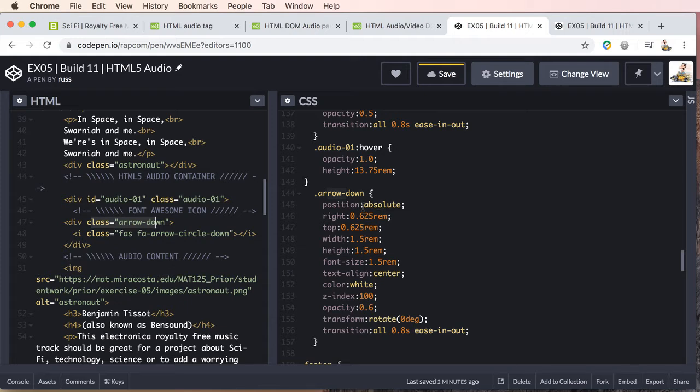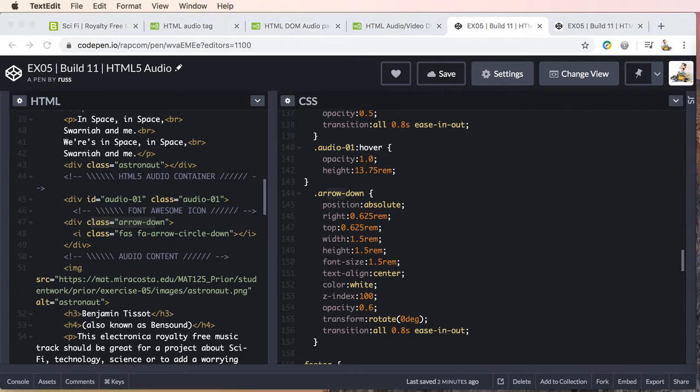We're going to position this element absolute, so we can stick this one in the upper right corner of our container. I'm also going to add some opacity to this. I'm going to add z-index of 100 because I want to make sure that this icon stays on top of everything. And then we're going to use a transform and a transition. So the transform is going to set the rotate currently to 0 degrees. And then when we hover, we'll change the rotation.